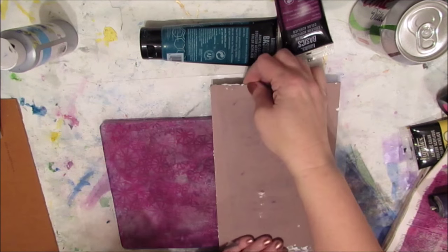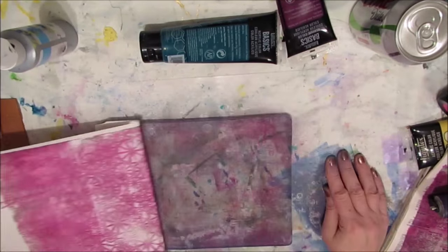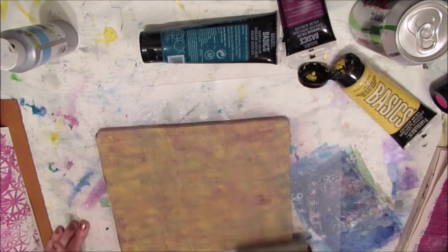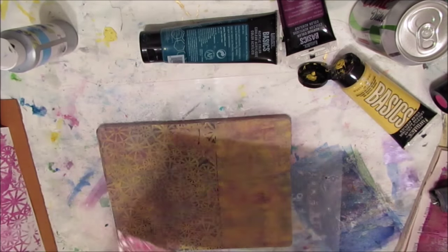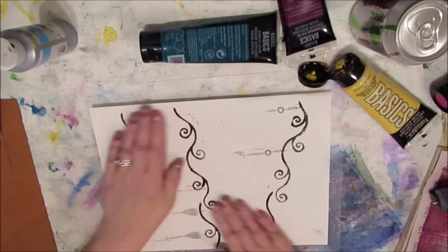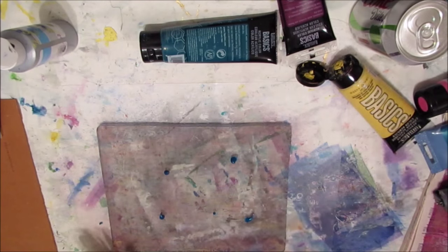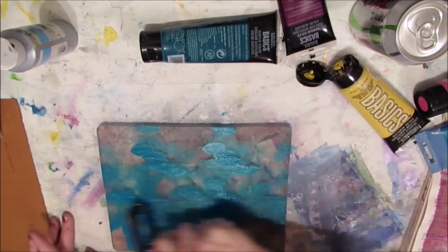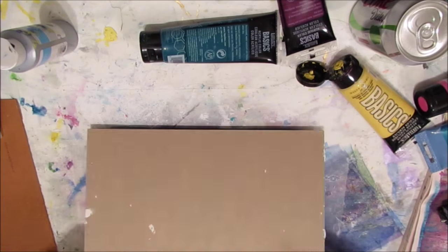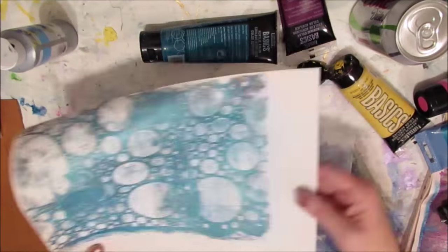I did not seal my texture plates with Mod Podge. I think I will do that step just proactively to see if they will stay longer. I was a little concerned that maybe the grit from the wall compound was going to come off. It didn't on the jelly plate, which was good, but that would be something that I would watch for as the texture plate gets older. If it gets more brittle, I don't know. So that's something I'm going to watch for, and if you're following my video, please watch for it too.